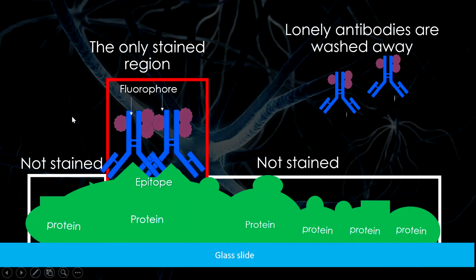Under the microscope, we cannot tell which protein or which epitope was labeled by these fluorophore conjugated antibodies. What we can tell is, okay, this region was stained and this region is not. And if the cell of our interest is large enough, we can tell, okay, this cell is stained and the other cells are not. That's because both the fluorophore and the light microscope have a detection limit, right? Both of them are 250 nanometers. So for anything smaller than that, we cannot tell the physical boundary between them.